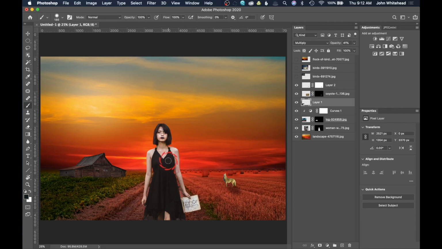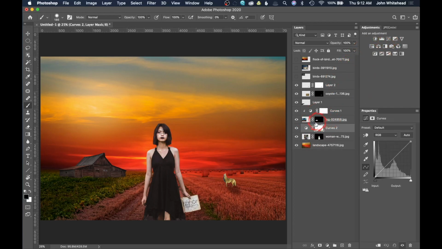Now we also are going to need her to be darker. She's illuminated pretty well. We're going to click on her layer. We're going to make a curves adjustment layer. Now we need to clip this as well. So we're going to hold that Alt or Option, go between the layers, clip this layer to here, and we're just going to darken her up a little bit because she would not be that bright. We're going to lower that contrast a little bit and really flatten out and darken her up. She would not be well illuminated. So it looks pretty good. Once again, remember, we're going to change these colors and you're going to be like, oh, wow, everything looks a whole lot different now.